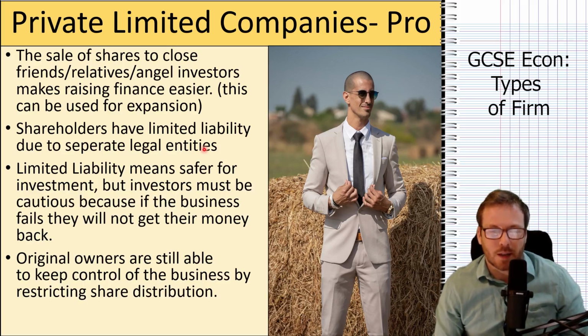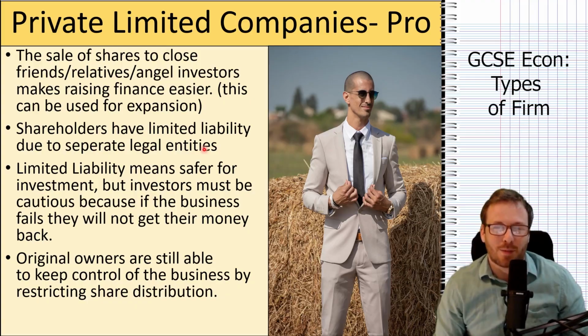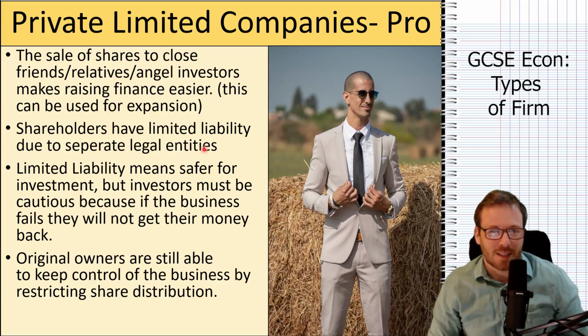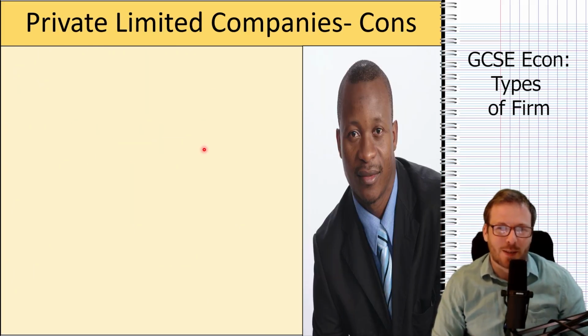If people are good at restricting share distribution, they can still keep control. But if they sell 51% of their shares, boom, that's it. The 51% shareholder can kick them out. There have been loads of cases in the past of company ABC owning 17%, 17%, 17%, then pooling together and kicking out the original founder and doing what they want with organizations. Very smart. There's a pose if I've ever seen one.